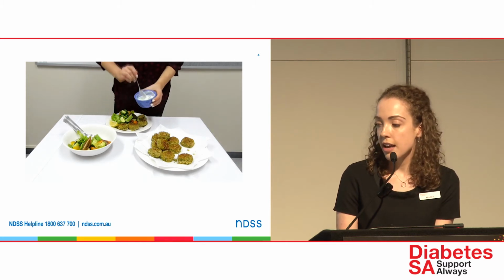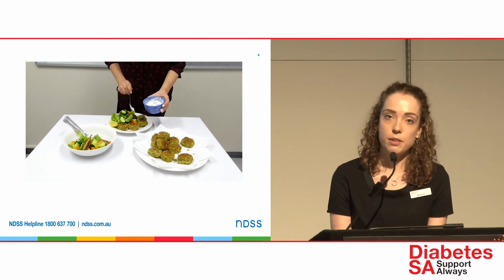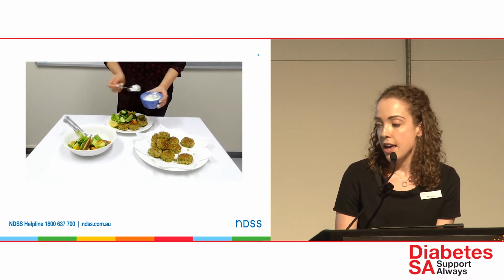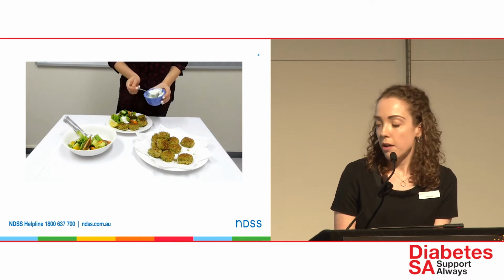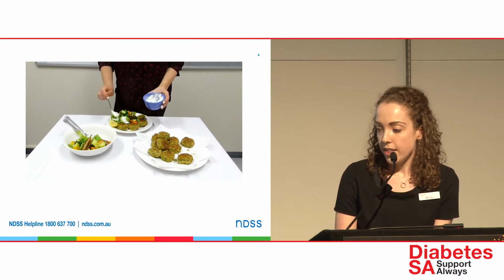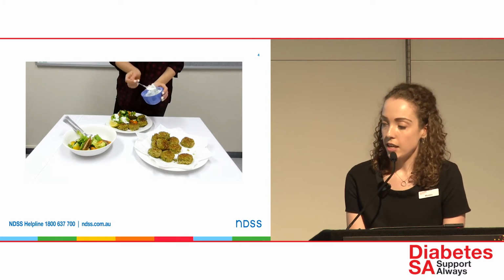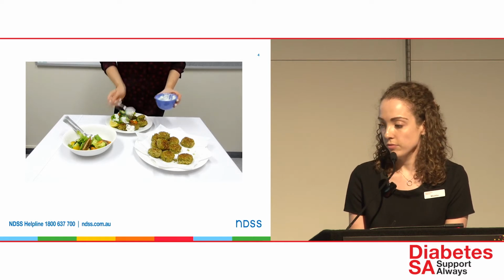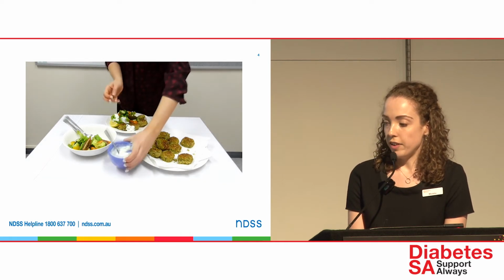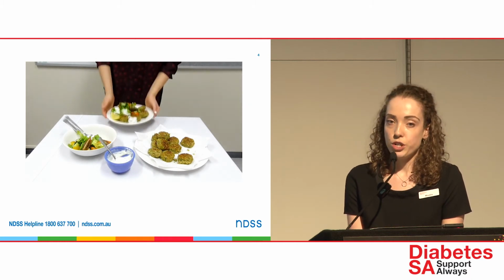And we have made a dipping sauce, a homemade tzatziki, so simply with some plain Greek yoghurt, a de-seeded and then finely chopped or grated cucumber and some garlic mixed together. Otherwise, you could also buy a pre-made tzatziki or even a hummus dip to go with it as well. So that's one option for our falafels if you're looking for a lunch option or a light dinner option.